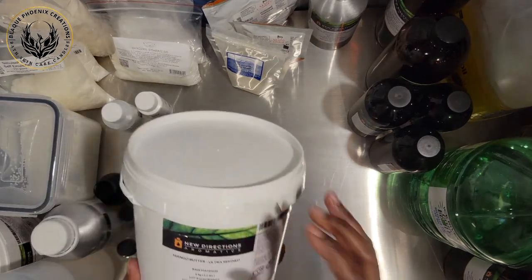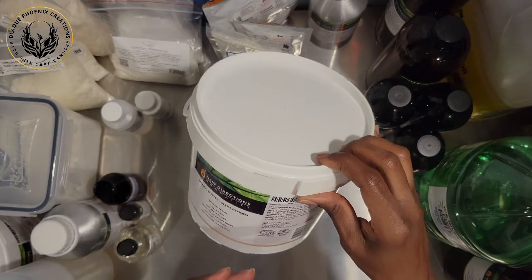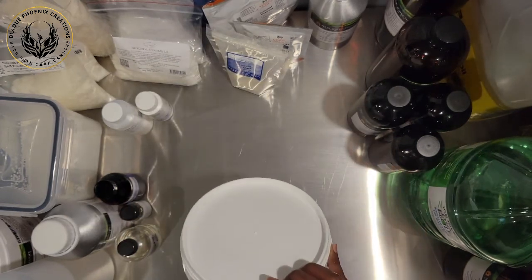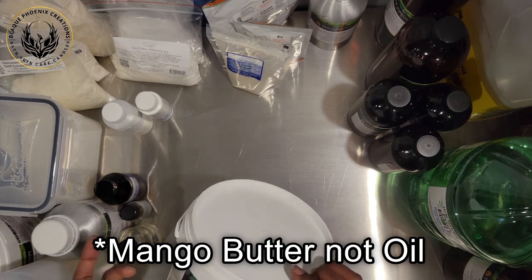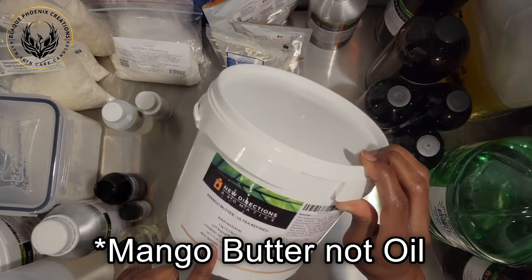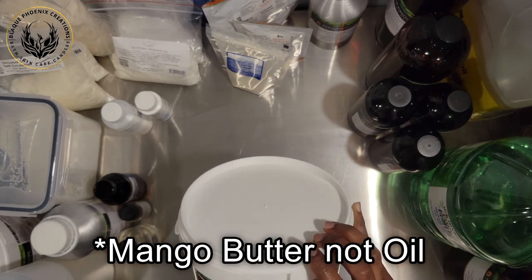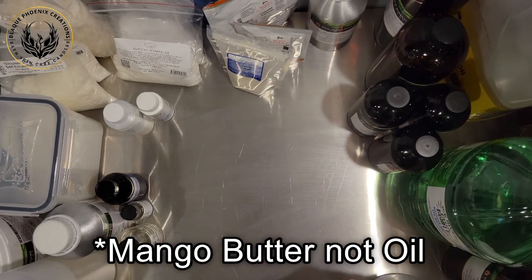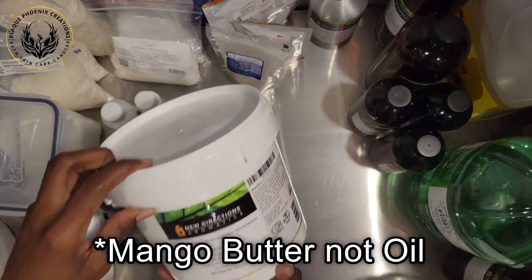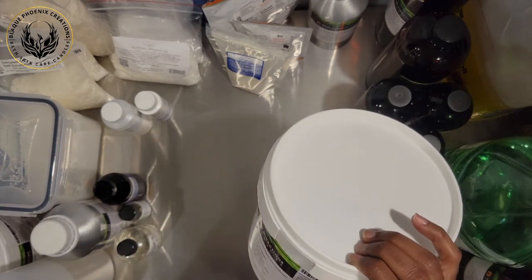Now, butters, you can use mango butter. This is a light butter. So if you're looking for something light, or maybe to use later on, say on the face when you're formulating, this will be a good butter because it's not as greasy as, say, shea butter, and it's light enough to help with not making your face feel greasy. We have cocoa butter. Cocoa butter is a very good butter. This is the one I actually use in my body creams.